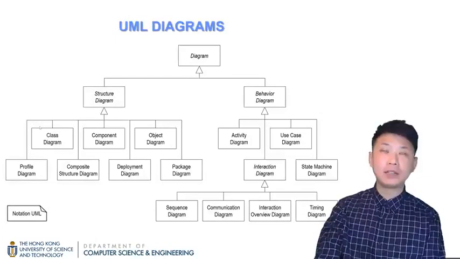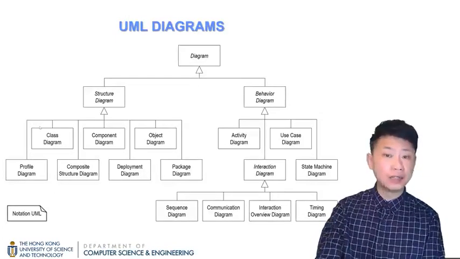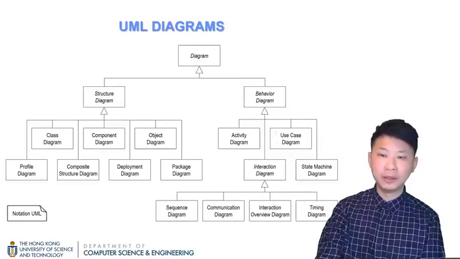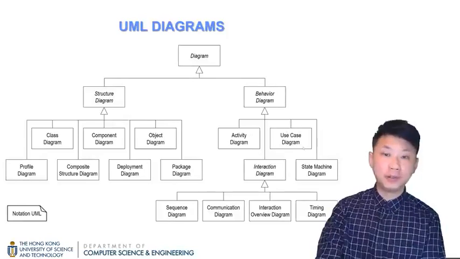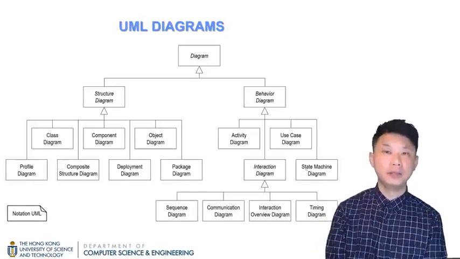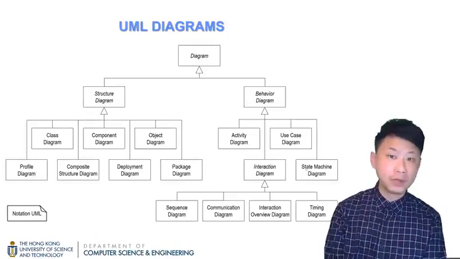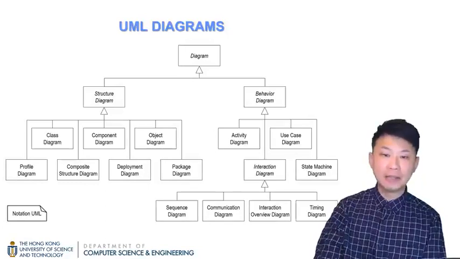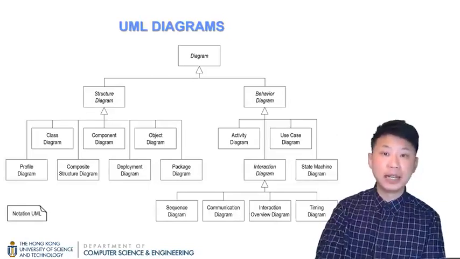Within class diagram, we are trying to capture all the data requirements within a software system, in the form of a collection of objects and their relationships. If we are talking about the use case diagram, we try to capture all the functionalities provided by the system. And finally, the state machine diagram tries to capture all the possible states that we can have within an object. These are the three diagrams that we're going to cover within this course: the class diagram, use case diagram, and state machine diagram.